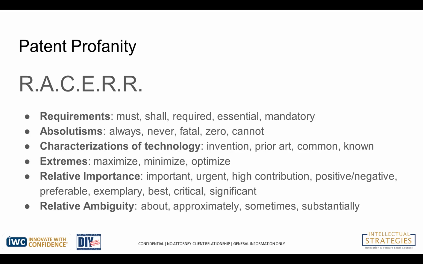What does approximate mean? You put that it's about 6 feet tall. Well, how far away could it be and still be about 6 feet tall? Sometimes it does this. Well, how frequently? Does it do it all the time? 50% of the time? 70% of the time? 30% of the time? What is the range that we're talking about? So whenever you put language in there that's relatively ambiguous because it uses a relative word without having an actual solid foundation to refer to, you know that you're probably going to run into a problem, especially if that language falls into the claims at some point in your non-provisional patent application. So don't use this type of language.